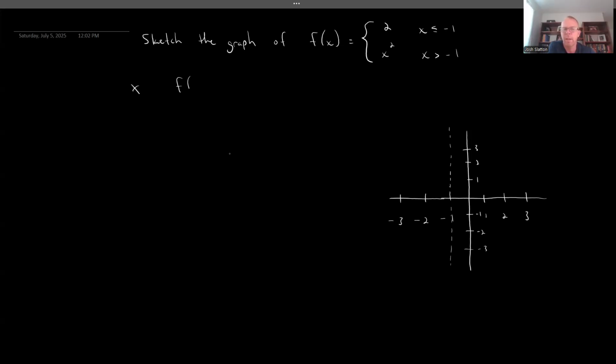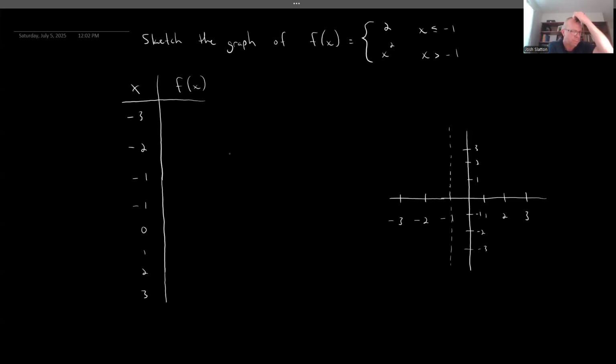So I have x and f of x. And this will generally always work. A lot of times, well, sometimes maybe it's not worth it, but most of the time, probably it is. It may not be exactly possible, but probably for any graph that you're going to see in precalculus, especially if you're asked to graph it, likely it is possible. And when you get to calculus, you learn other techniques for doing this, but a very easy way to see what a graph looks like is to create a table and plot points.